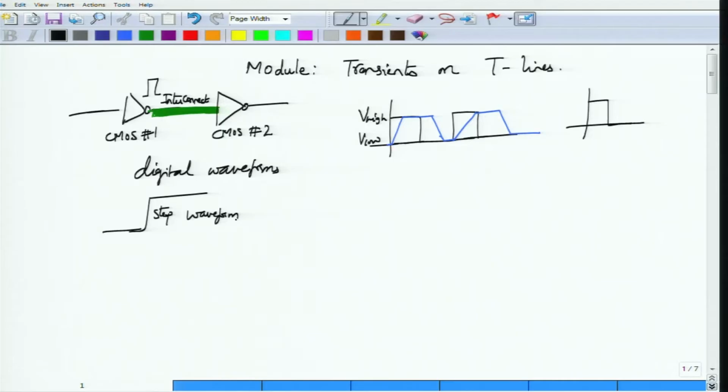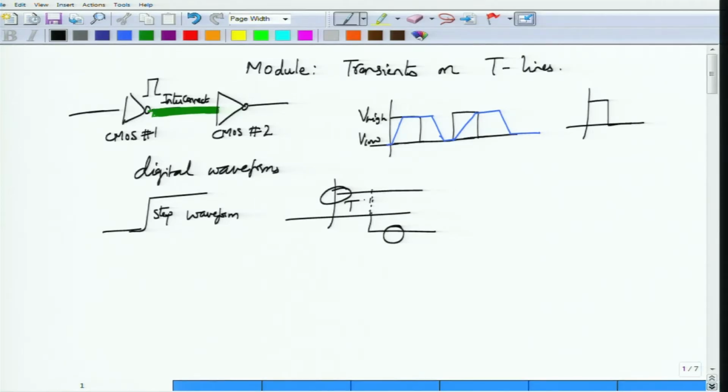Now it's understandable, right? You understand how the transmission line would respond to a step, and since a pulse can be considered as one positive step and another negative step applied after the pulse period, you have a negative going step. So if I know how the transmission line behaves for this step voltage, I know how it behaves for this one as well. So I can use superposition to understand how the transmission line would respond to a pulse. Okay. So this is the step waveform that we have launched at the input of the transmission line.